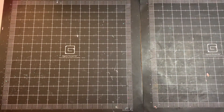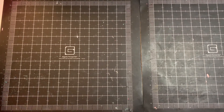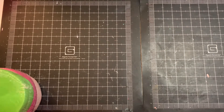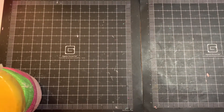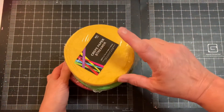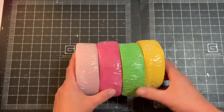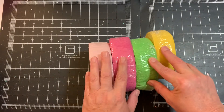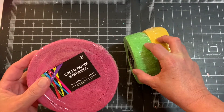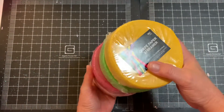I was going to Hobby Lobby to find some clearance items but my store hasn't marked everything down yet, and the few things I wanted still weren't marked down. While I was there I went ahead and got a couple of colors of streamers from their party section — they're 99 cents each to make more embellishments. I got a pretty yellow, a bright tropical green, and two shades of pink. You get 200 feet so they'll go a long way.